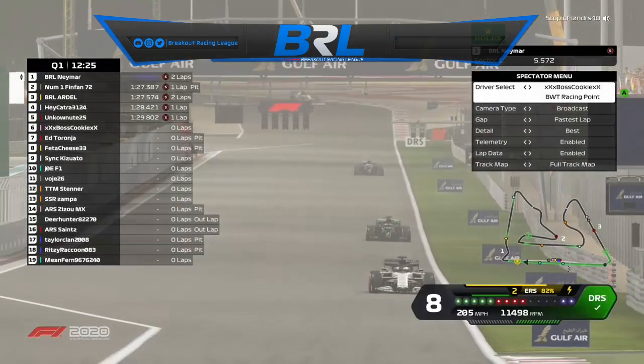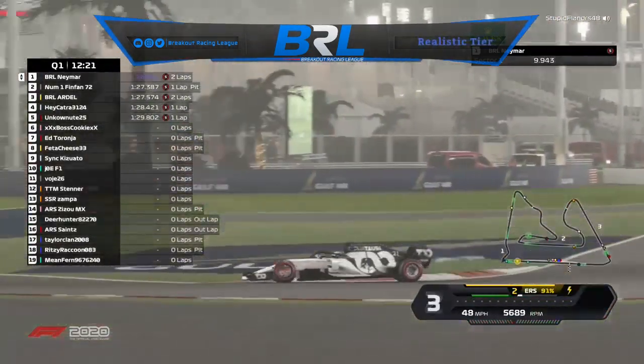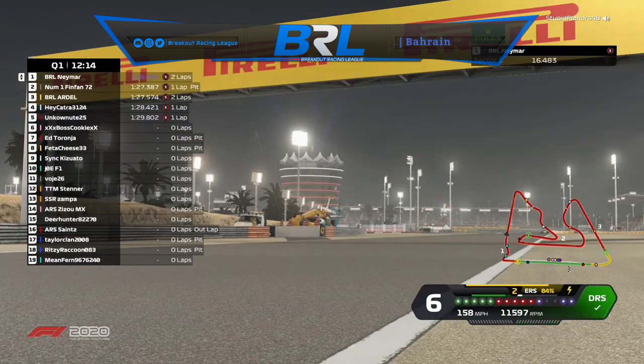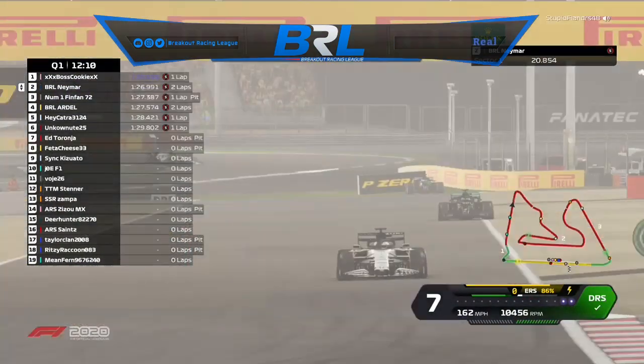Unknown Ute 25 in the Alfa Romeo car sets the slowest time of 129.8. He'll be looking to improve on that. The Alfa Romeo is objectively faster than the Haas and the Williams in this game, even after the performance patch that took place towards the end of last year. Neymar looks like he's on an in-lap.